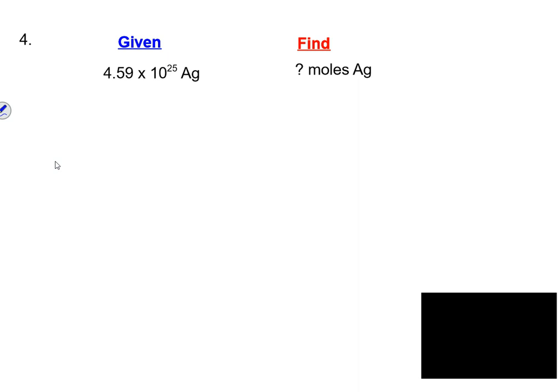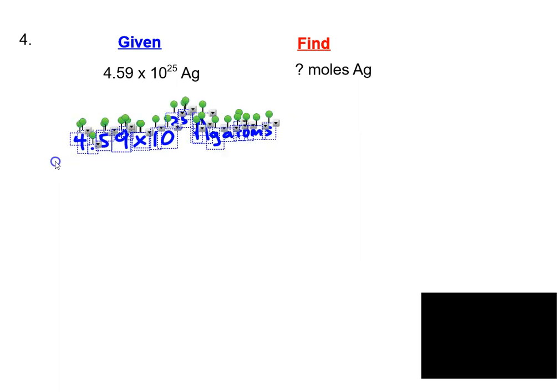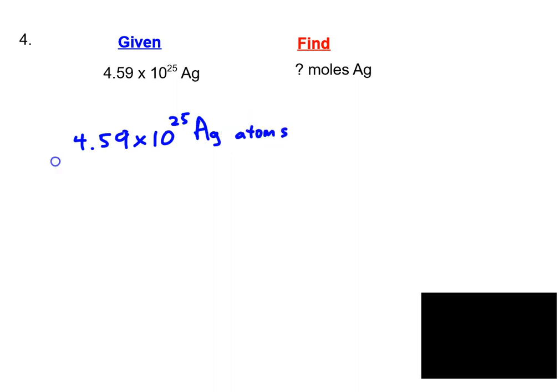Given over 1. Okay, 4.59. It's always the same. Isn't that nice? And 10 to the 25th silver atoms. Again, the atoms part we'll leave off later, but for right now it's a good idea to put that in. And I don't know if these guys are connected. Yeah, they're all connected. Ah, nice. I'd like to separate this just a little bit. There. Okay, silver atoms. And that's over 1. Same color. That's all right.